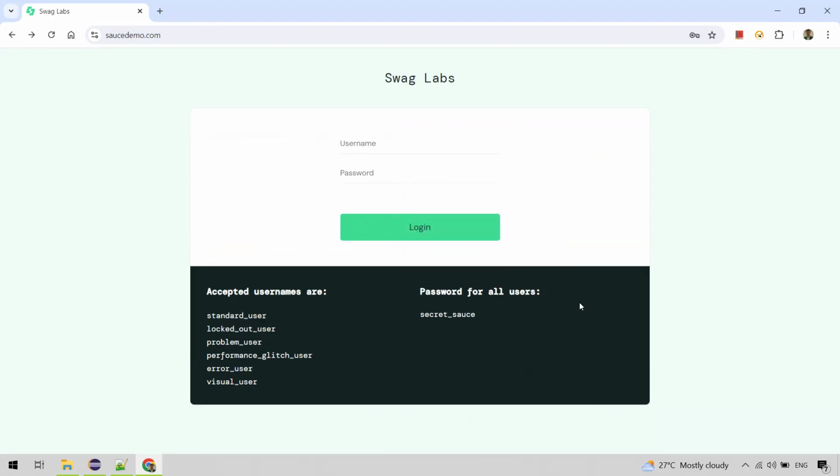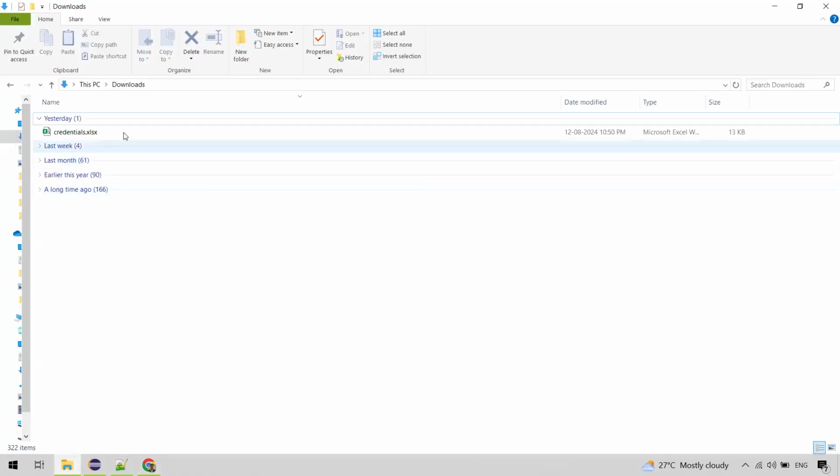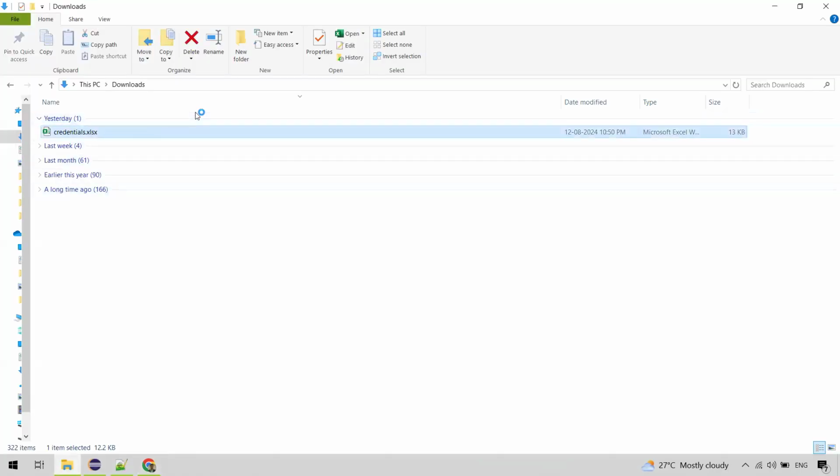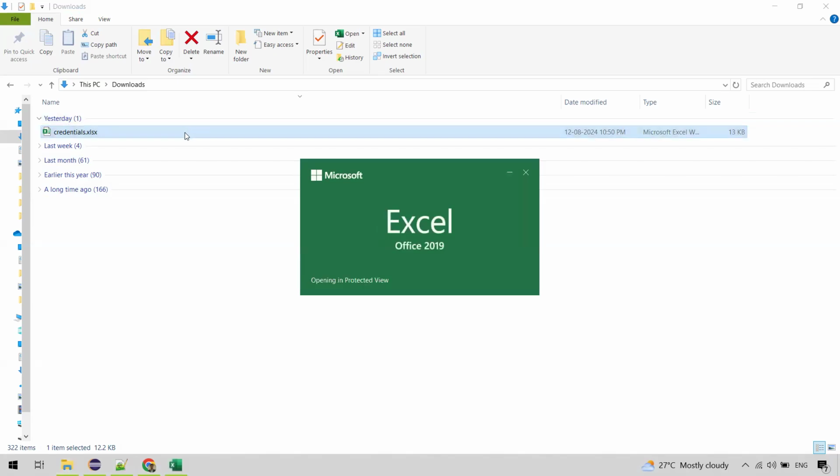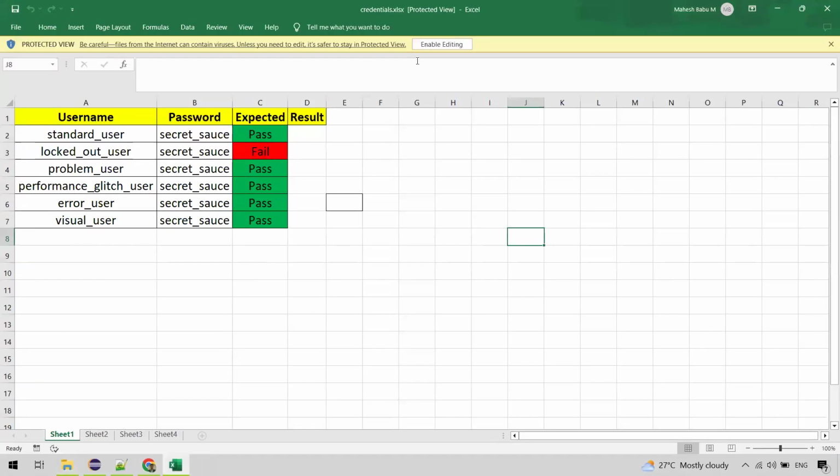So what I'll be doing here is, anyway, they have provided some values, right? So we'll use this as the test data in this example, and for each username and password combination, we'll try to log in and see what the result is, and we'll compare that with the expected result. We'll have some expected result and then we'll compare it with that expected result. And if it is matching, then we'll actually write the result into the same Excel file.